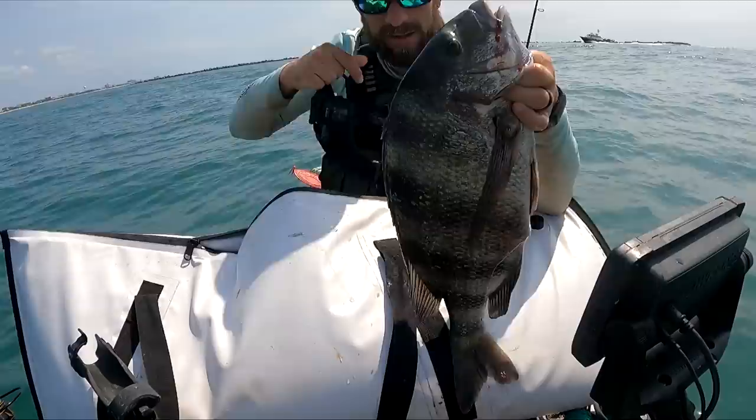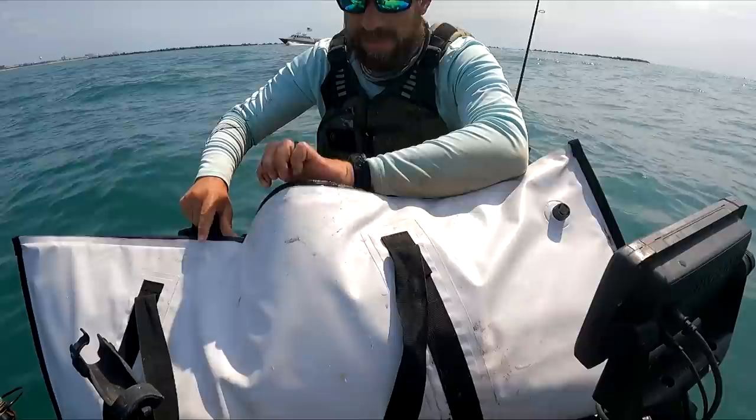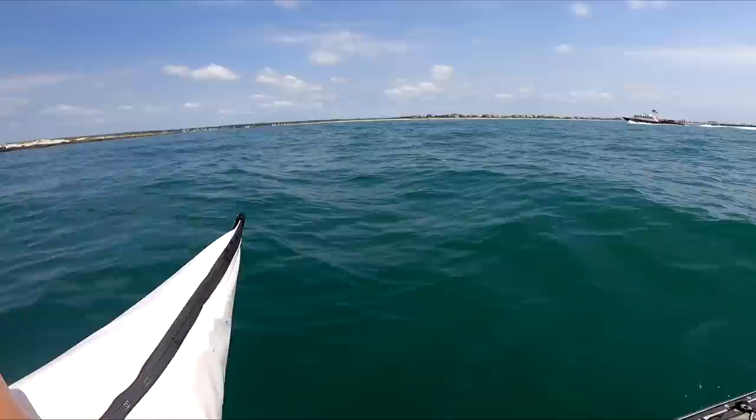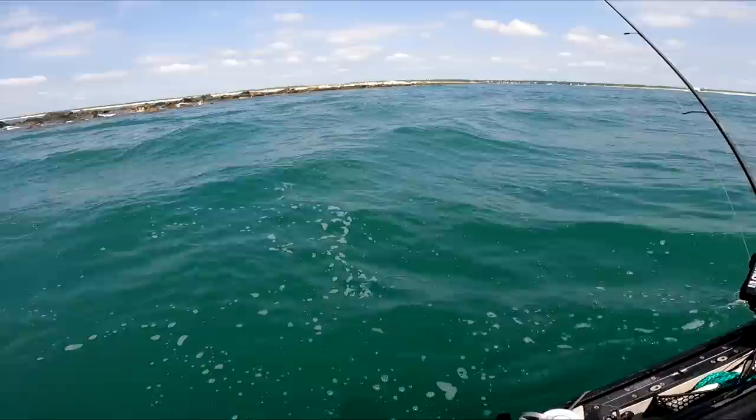I haven't caught a whole lot of fish today, but size has been pretty good. Seems like that's how it usually goes. It's like big fish and not many numbers, or small fish and lots of numbers. Today's a rough day in the boat wake department though.